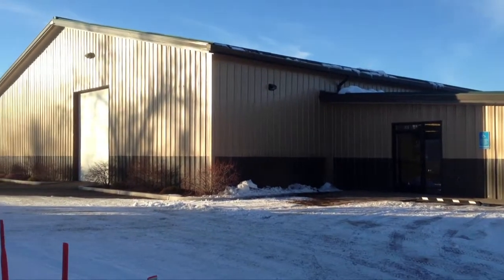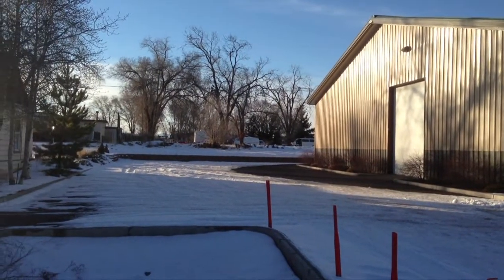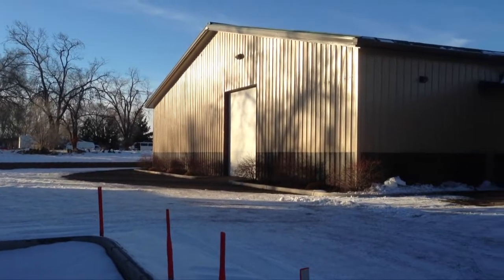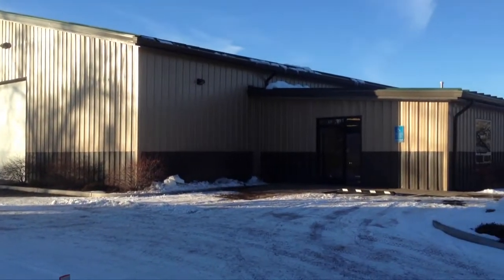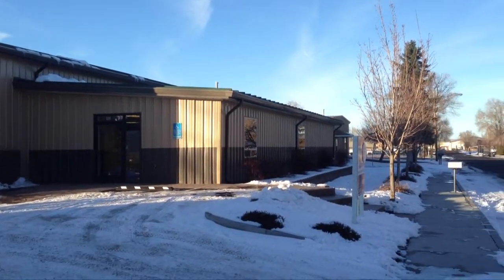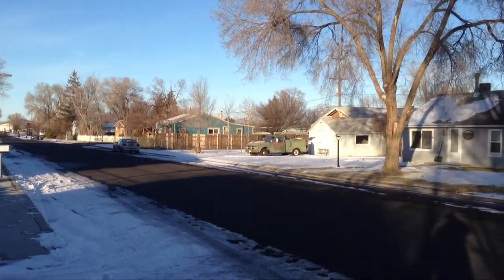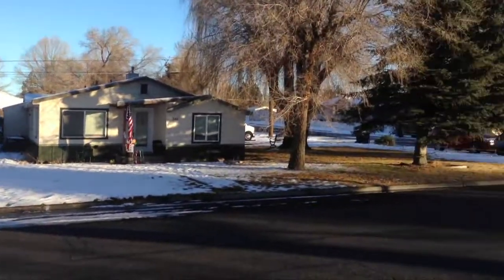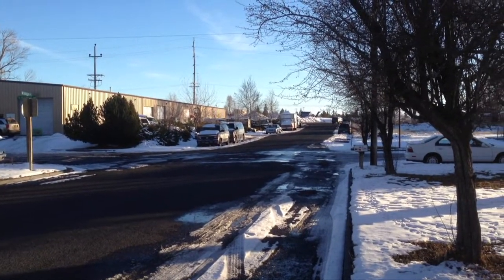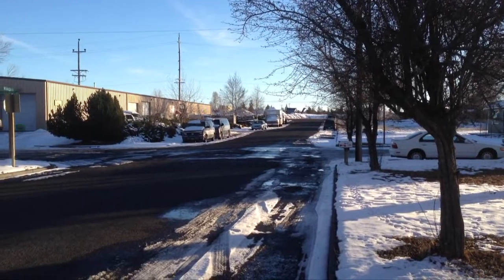Welcome to 335 Southeast Jackson Street. This flex space is located in the heart of downtown Redmond, only two blocks from Highway 126, and is suited perfectly for a sports complex as-is, or can be easily changed for whatever your use may be. Very easily converted, in a good location with great access to Highway 126 and Highway 97, within about three blocks of this location.